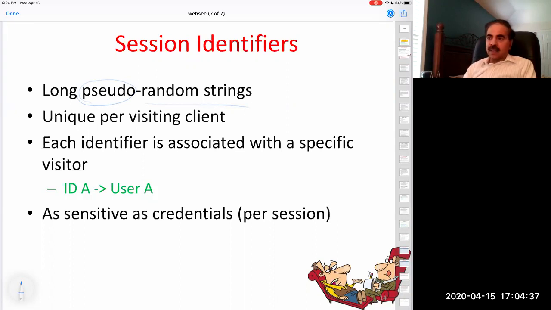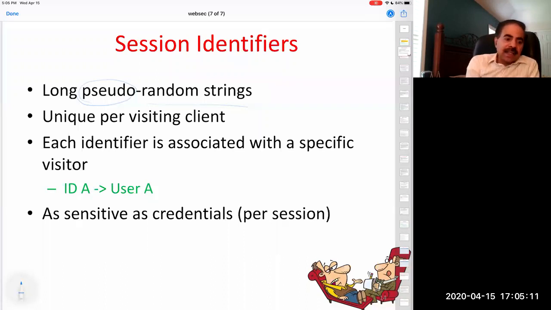Because if you recall how these cookies work, the server sets the cookie and sends it to the client, and the client is supposed to send the same cookie back to the server, but the server does not have a way to check whether the cookie being sent back by the client is one that the server set in the first place, right? Because a malicious client can make up any cookie and send it back to the server saying that this is the cookie you sent.